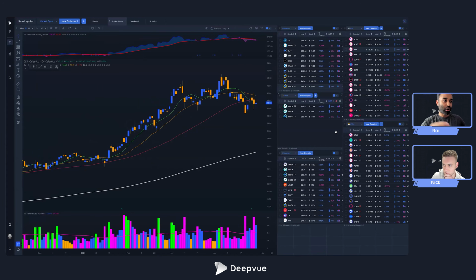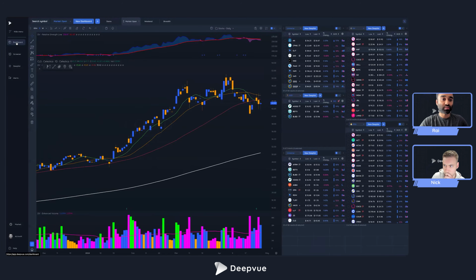We often get a question: can you have multiple watch lists on the same page? That's why we built the dashboard module. When you click this first symbol on the left-hand menu, you can pull in multiple lists, and there's really no limit to it. You can have many lists stacked up. They all will update in real time. You can have different sortings, etc., and manage them accordingly right through the dashboard.